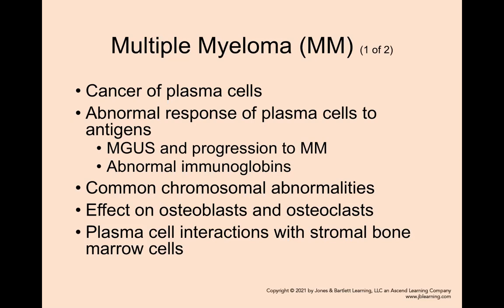In multiple myeloma, normal plasma cells begin to respond abnormally to antigens. These cells overproduce abnormal immunoglobulins that are intact or in fragments. It usually is IgG. When these come out, the body doesn't make as many osteoblasts, so these patients often come in complaining of bone pain. Their bones are thin and they are more prone to fractures. The bone breakdown causes the calcium to be released, so these patients also have high calcium.